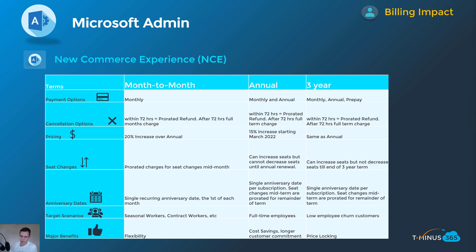They're also increasing the price of all the SKUs starting in March 2022. So not only would staying month-to-month give you a 20% increase, you're also going to have a 15% increase on top of that — 35% all together when you combine those two. It's going to start being sold next month, and in March you'll be forced to move all your SKUs to this modern offering. Your distributor should be able to help you navigate the complexity, but overall it's not a great move for the CSP program — hopefully Microsoft starts listening to the community and the backlash they've experienced.